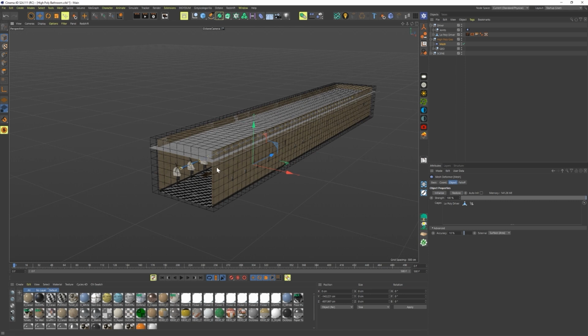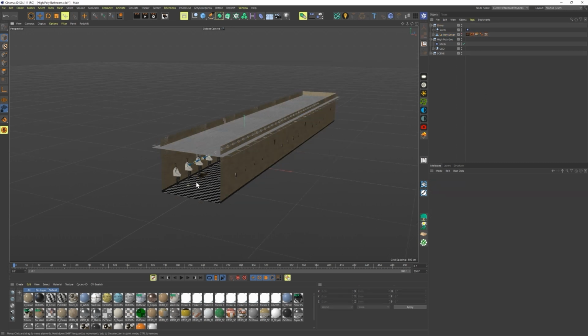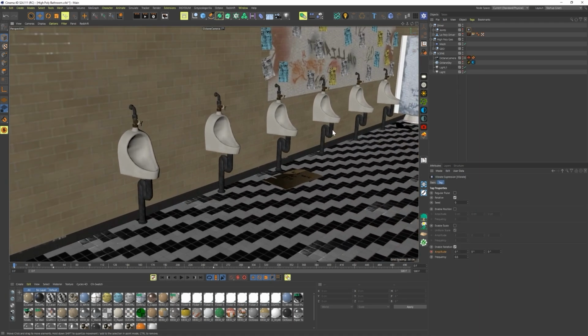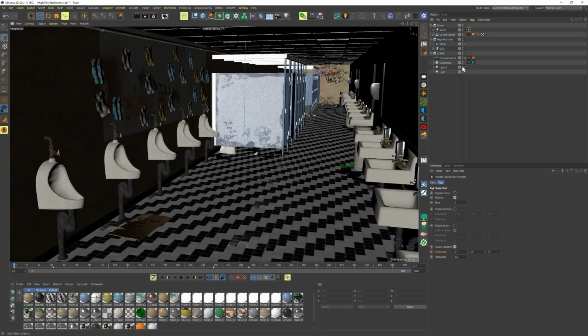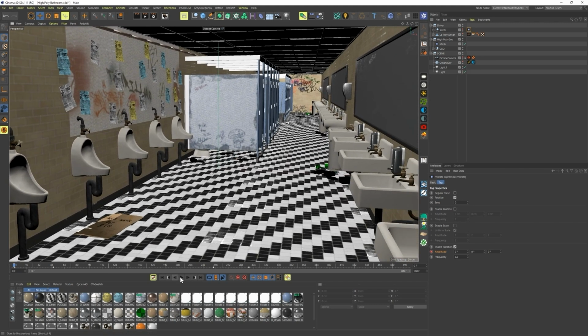And now let's see. Let's turn off our low poly driver. You can see it has been given a display tag to make it see through, but I want to just turn it off so we don't have to look at it. I'm going to go ahead and turn off our joints as well. All right, let's get into place here, and I'm going to turn on these lights so we can see a little better, and let's hit play and watch what happens.